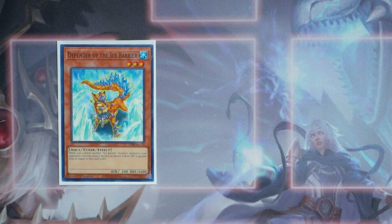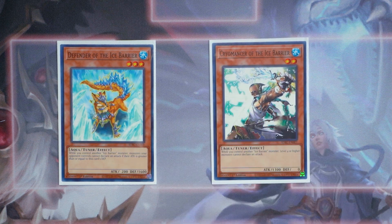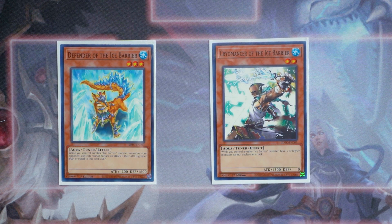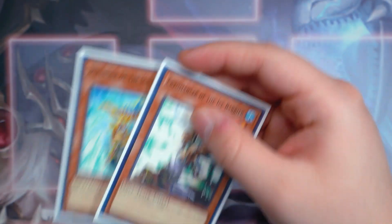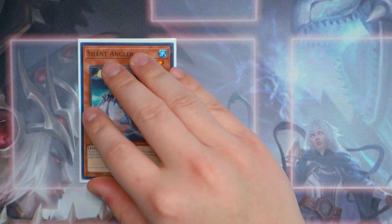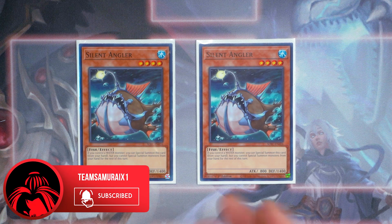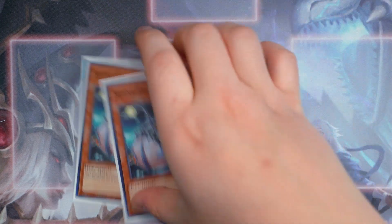For the one-offs, one Defender of the Ice Barrier and one Cryomancer of the Ice Barrier. Hexa usually dumps one of these cards to the graveyard so you can copy their levels, which is really nice. We don't have access to Needle Fiber but we do have Halqifibrax — these tuner cards become a little bit more useful in this deck. Revealer can special summon these cards from the deck because they are tuners, and Hexa can send them to the graveyard to manipulate levels. And last but not least for extenders, double copies of Silent Angler — if you control a water monster, you can special summon it from your hand. It's level 4, and Silent Angler with Hexa gives you DeLorean, Brionac, or Gungnir, which is really good.